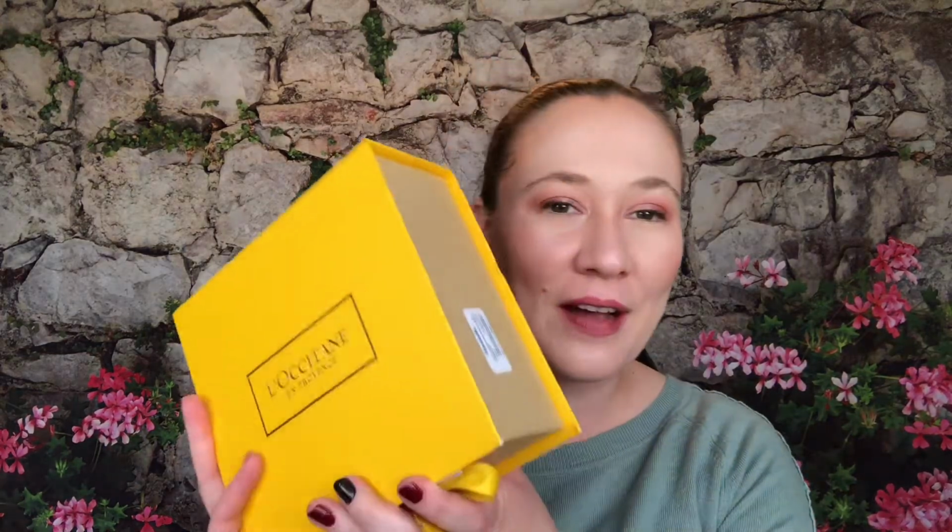I almost forgot about the other thing I picked up. So I found this L'Occitane set. This one was kind of expensive. This one was $24.99. The boxes were all just a little beat up because, you know, that's TJ Maxx and Marshalls for you. This was the Happy Cherry Shower Gel and Body Milk, and it had one of those wraparound things so you couldn't actually see what was in here.